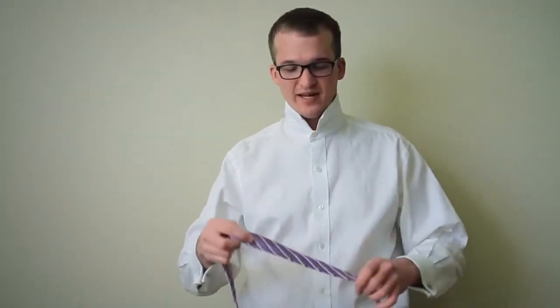After you've done that, take the tie and loop it around your neck so that the seams are facing towards your dress shirt. There shouldn't be any seams facing outward. Once you've double checked that you have the tie the right way, go ahead and ensure that the wide end hangs a little more than halfway below the narrow end.